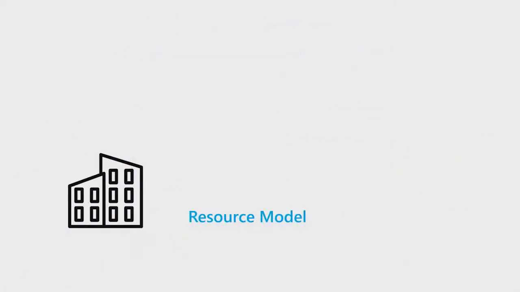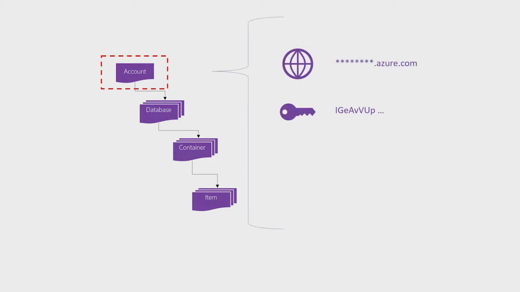So now let's dive into Cosmos DB. We're going to start from a high level and go increasingly deeper down the rabbit hole. The very first thing that you'll want to understand is the resource model, because at the end of the day, when you connect to Cosmos DB, this is what you're interacting with. Specifically, first you're going to provision a Cosmos DB account, which is basically the URI and key so that the application knows what to connect to.